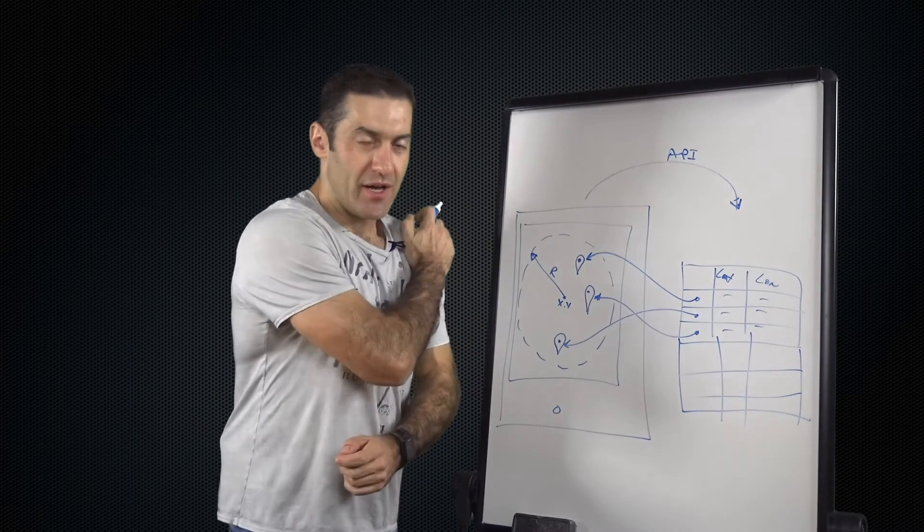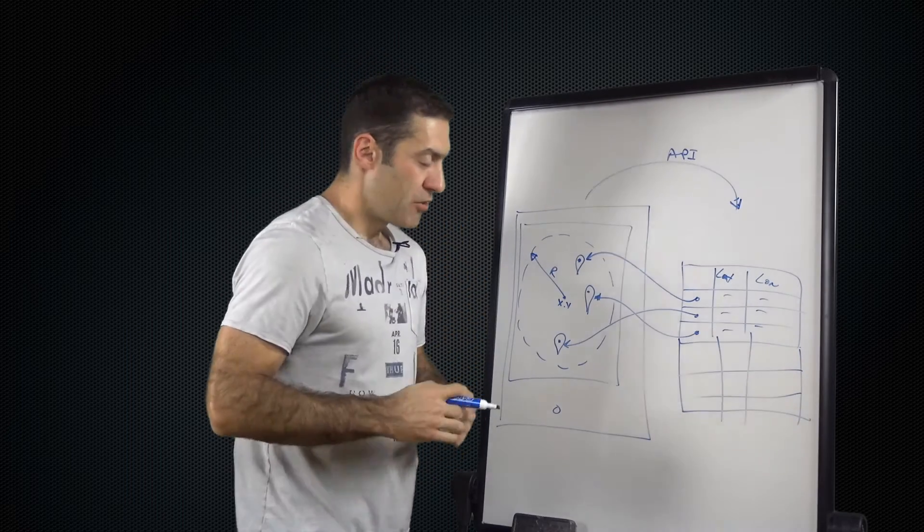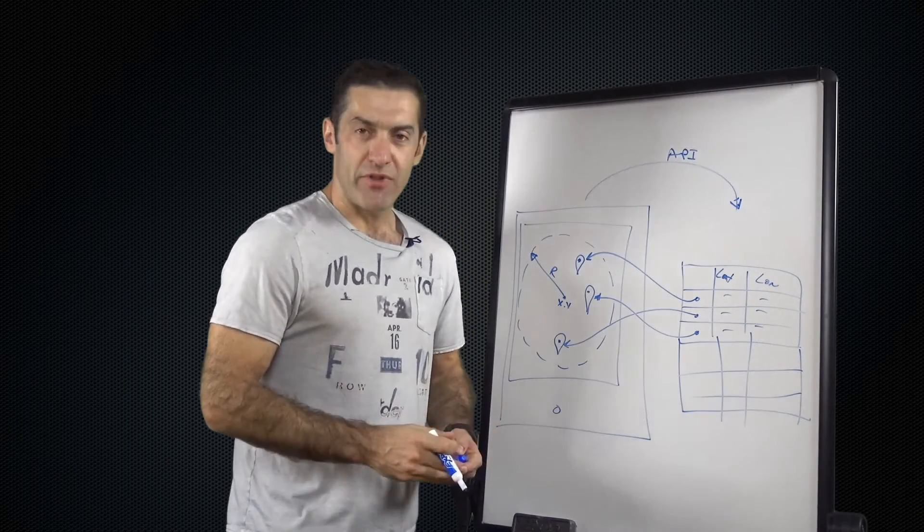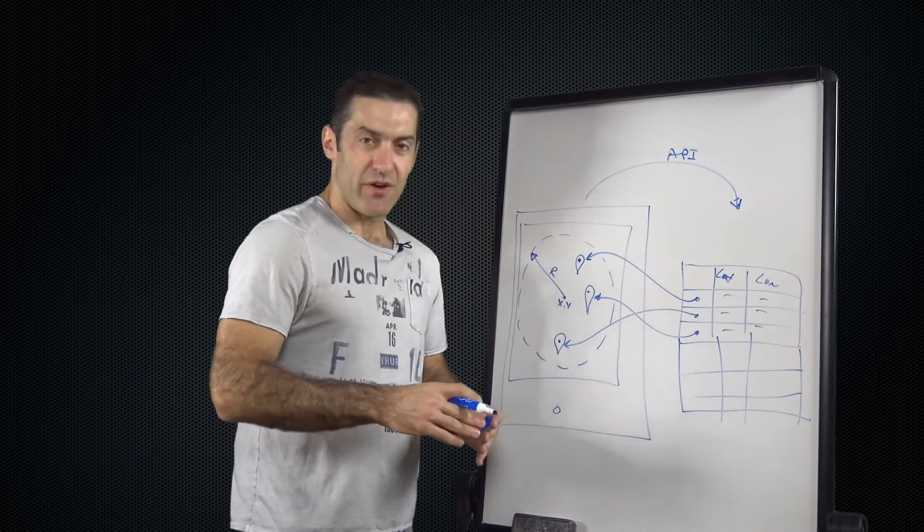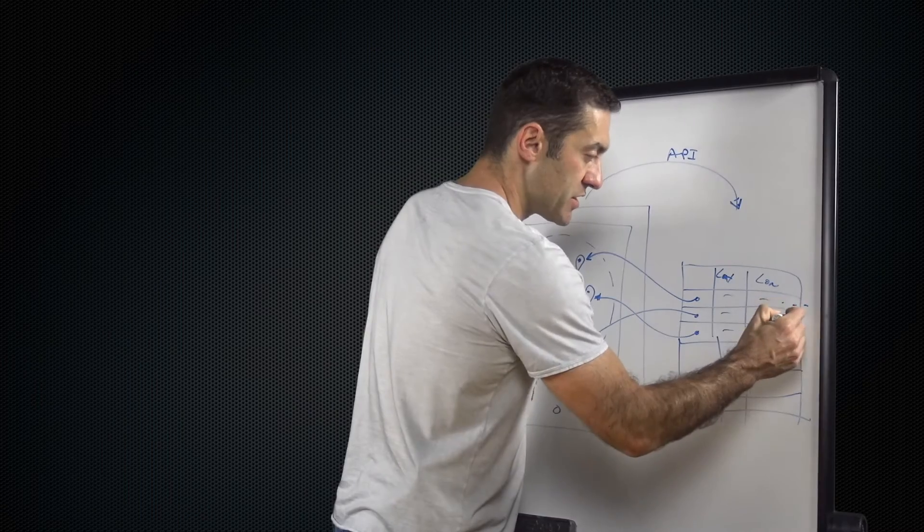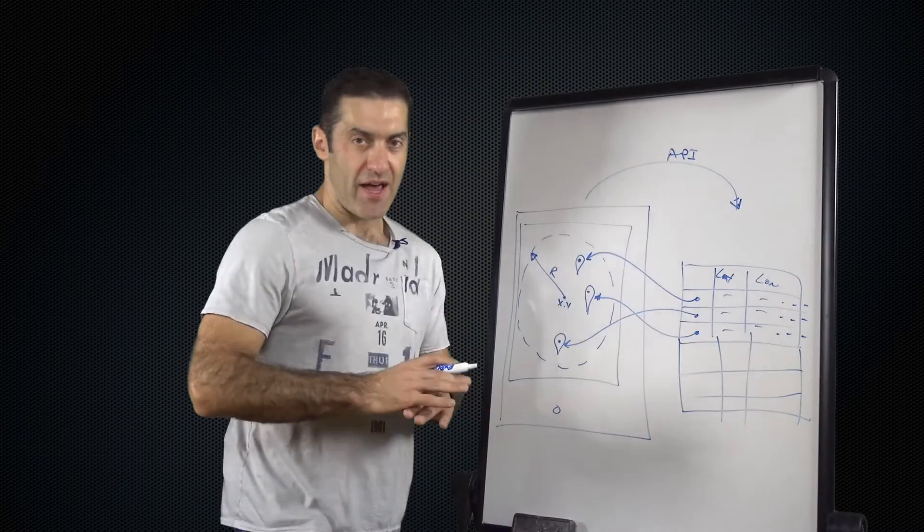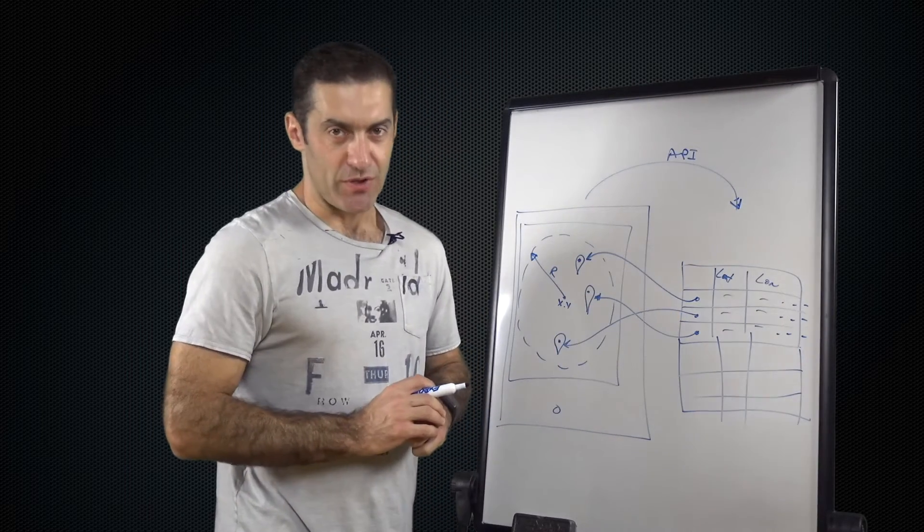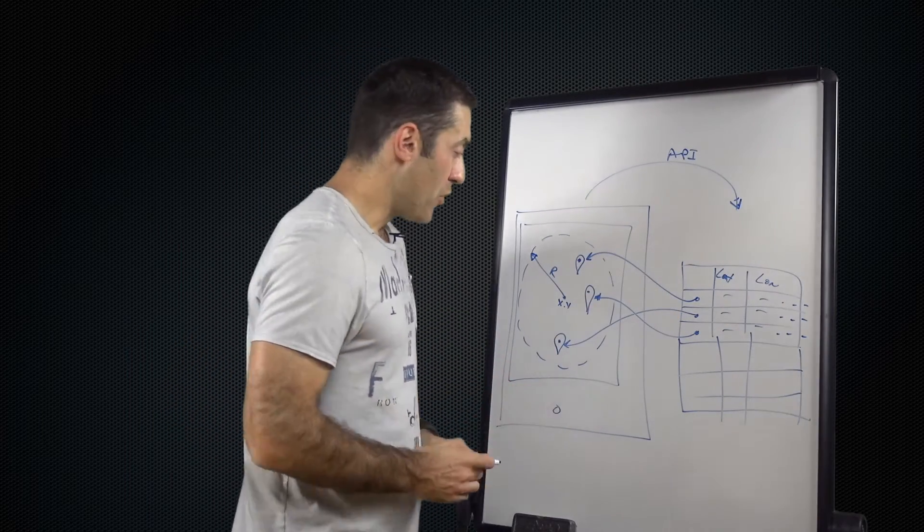So let's say in the case of a taxi app, these additional metadata properties could represent the type of car it is, make, model, name of the driver, it could represent the overall rating, or whatever. And then these additional properties are added as key value pairs and attached to each individual geopoint.